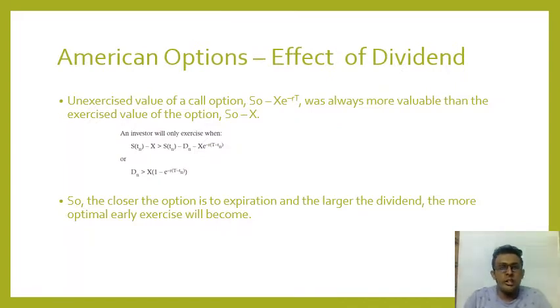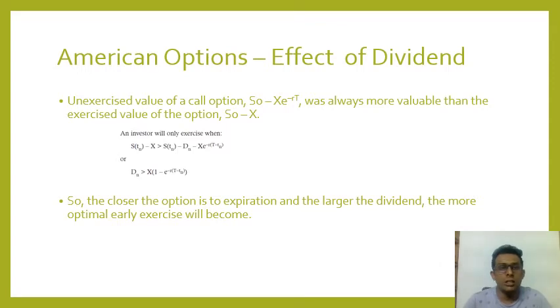Now, the effect of dividends on American options. We'll be discussing that. As you know, if there is no payment of dividends, American and European options will have no difference in the value of a call option. If a dividend is added, the equation changes a little bit. How that is done, we'll be discussing here. As you know from the Black-Scholes model, the value of the option decreases as dividend is added, because it is a positive yield. Because of the positive yield, the value of the call will decrease if a dividend is added to the stock, since the stock value reduces.